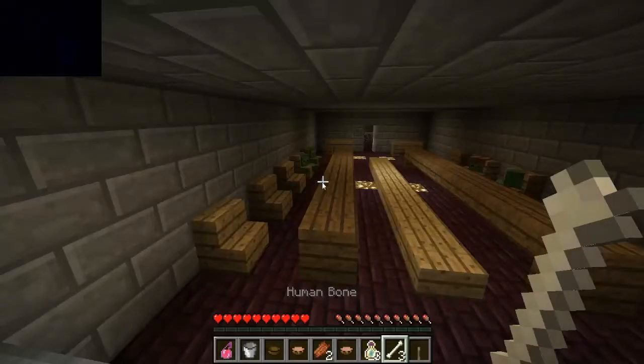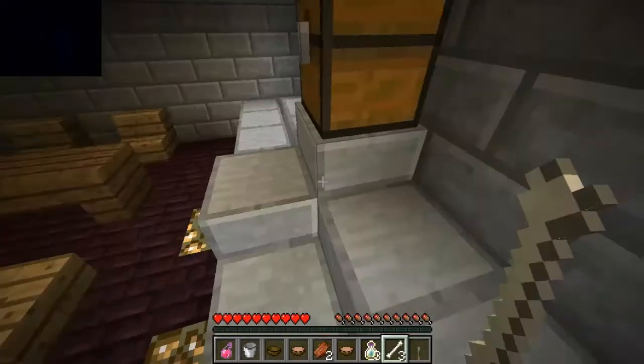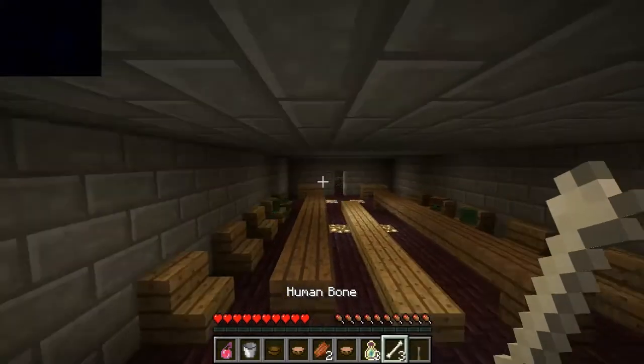Wait, what did they say? Oh, there's a lot of them. The antidote is here. I gotta hurry out of here. As well as the room to key 1095 or whatever.